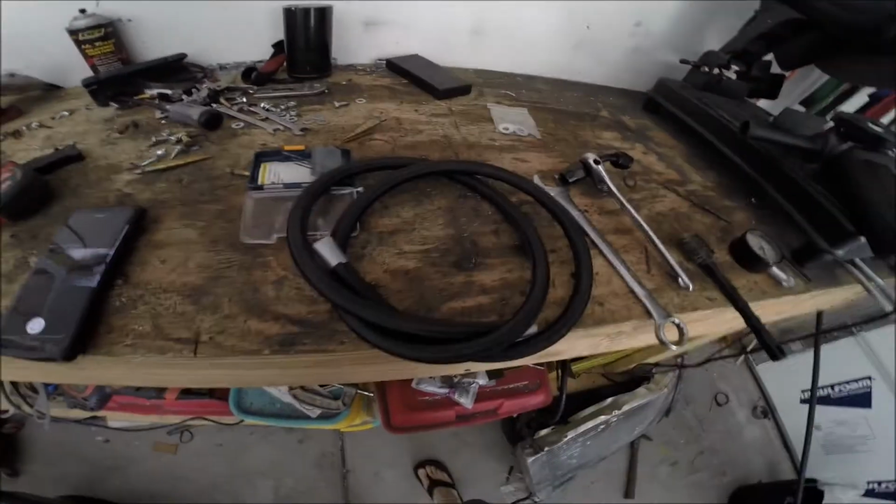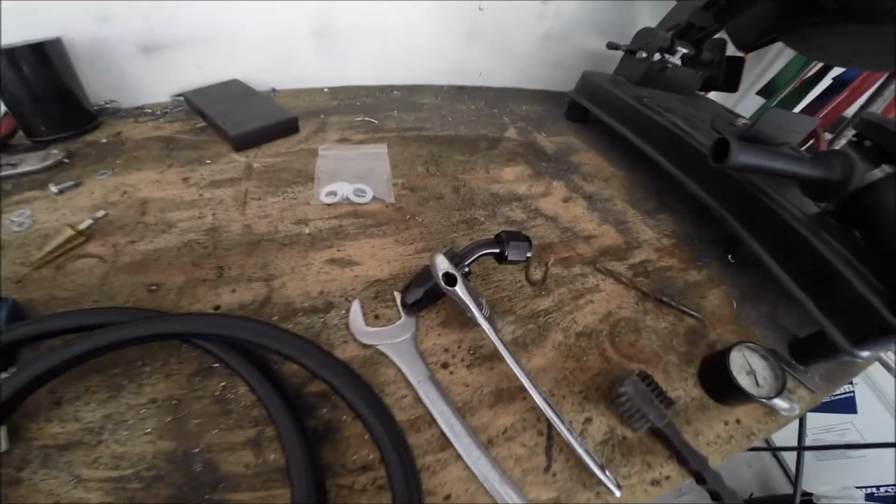Today is going to be hopefully an exciting day. I'm going to make an attempt at starting the car for the first time. The last piece of the puzzle came in the mail yesterday, which was some AN lines and this fitting right here. It's basically just giving me the return line, which we'll get underneath and you'll see what I'm talking about.